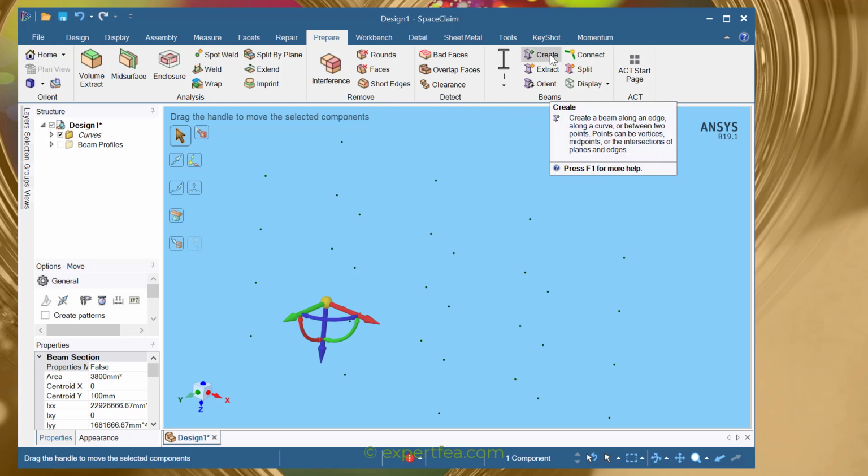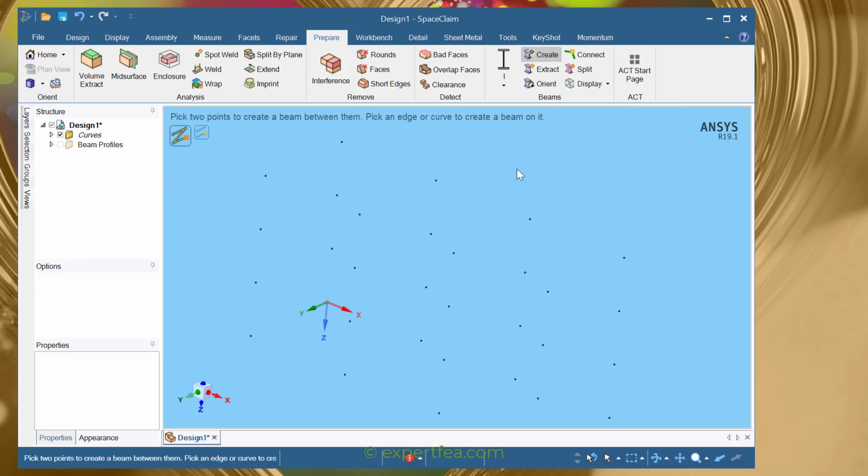If we click create, and the create command will work only after we selected the profile, we can then draw all these lines.